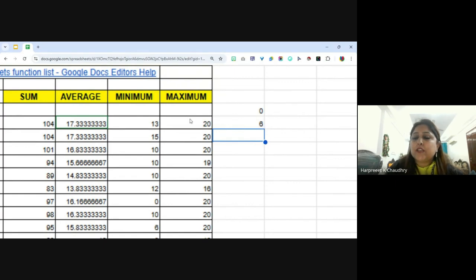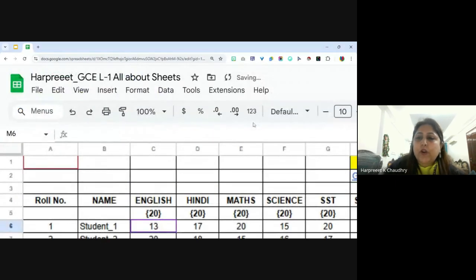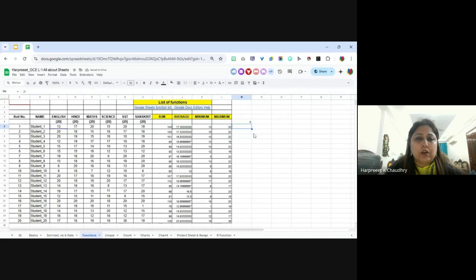So I didn't have to go and check the count. If I don't, let's say, have the roll number, I don't have 1, 2, 3, 4 or anything. I just want to know the count. How many are these? So I will go here. I say equal count and I choose my range. It will not add. It will just give me how many students are there. I hit enter and tells me these are 20 roll numbers. And if you see on the left, it's exactly 20 as roll numbers. We've got 20 students here.